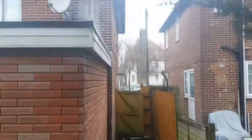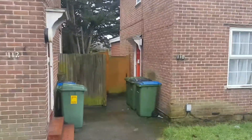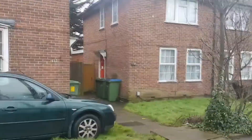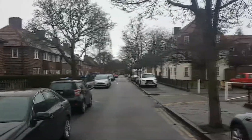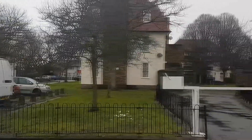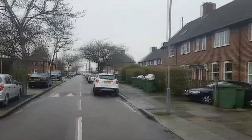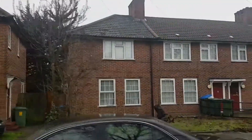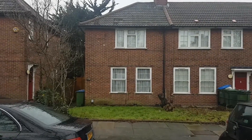Now we come to the front of the house. There's a path and the property is on a very quiet road. Directly opposite there are some well-kept small blocks of flats. This road is very, very quiet, making it ideal for a family, or for an investor who wants to extend and create more rooms for multiple occupants. If you are interested, please call the number below and I can give you more information.